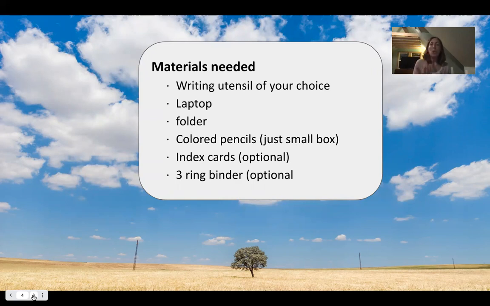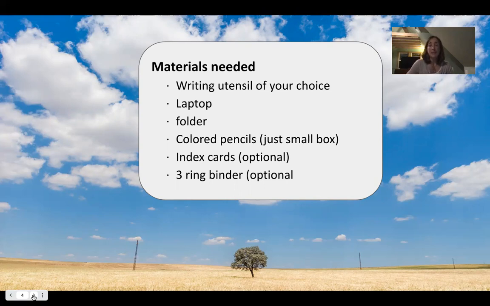And then just something to hold their papers. I am right now providing them with a note guide, and the note guide is they fill in, like I'll put the notes up and the key terms or new terms that I think they need to learn or really stress, I have them fill in on the note guide. So they need somewhere to hold that. So either a folder or a binder, it's up to them how they prefer to organize their work. I would like them to have colored pencils.